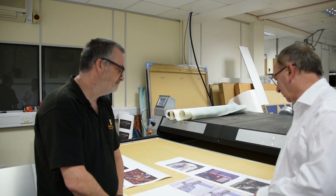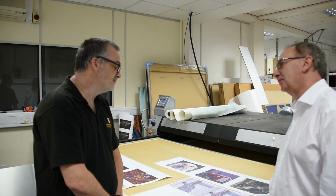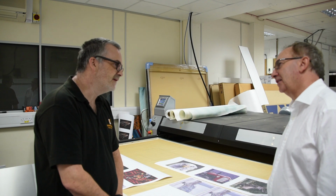Looking at your demonstration pieces here, they're stunning colours, they really are. It's a little bit like the old-fashioned Ektachrome. The white gloss really does bring out the colours, and they do look very soft. Wonderful. Let's hit the switch and see it go.